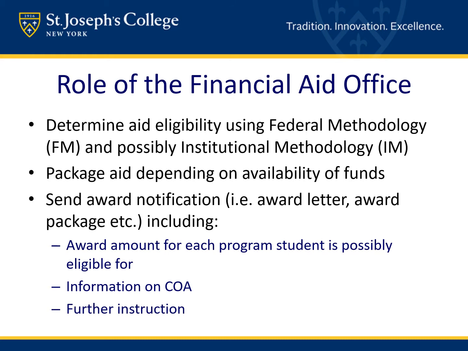So typically, again, they'll all look a little different, but you'll usually see grants and scholarships towards the top of the offer if you're receiving a paper offer in the mail. And then you might be offered something like a work study position in the middle. And then usually if the institution is going to offer you the federal student loans that you're eligible for, those will usually be packaged at the bottom.